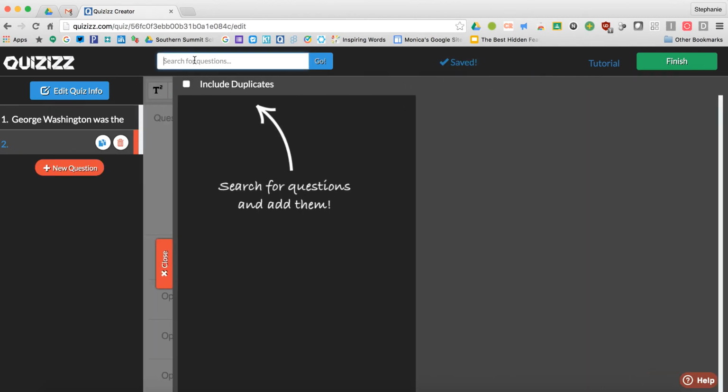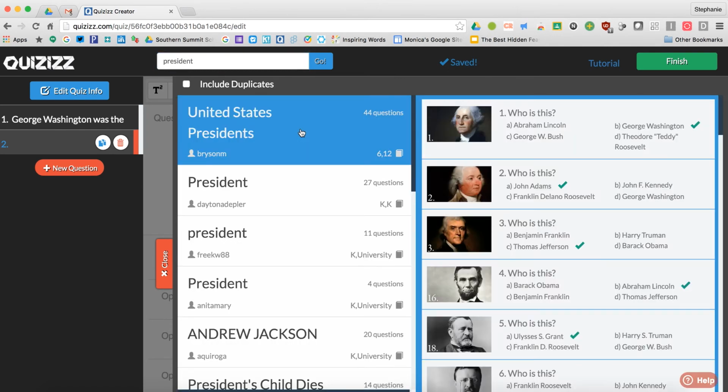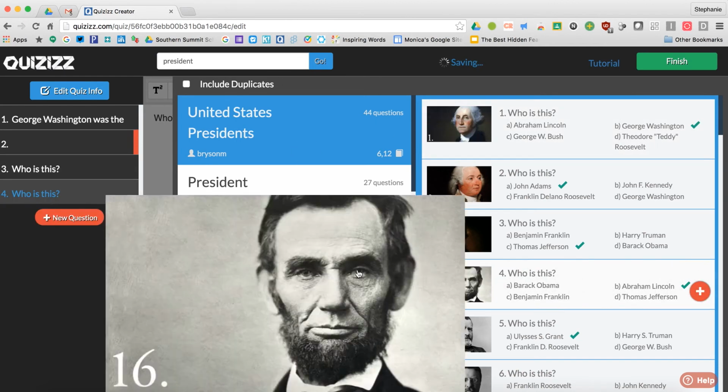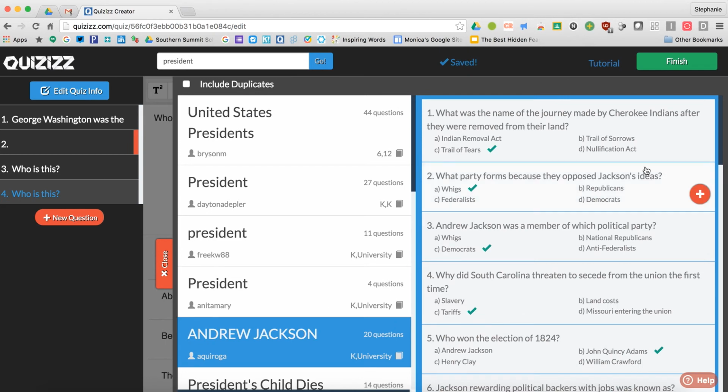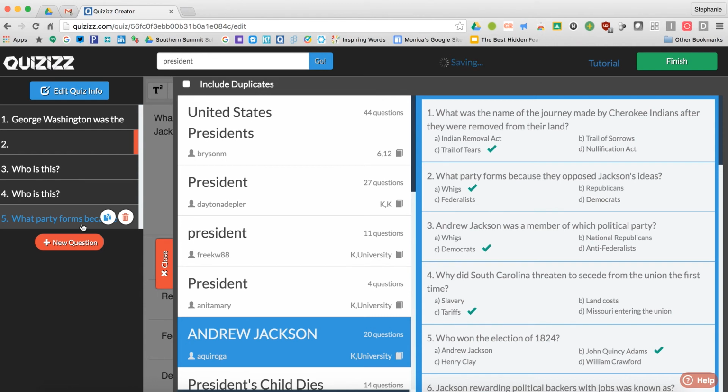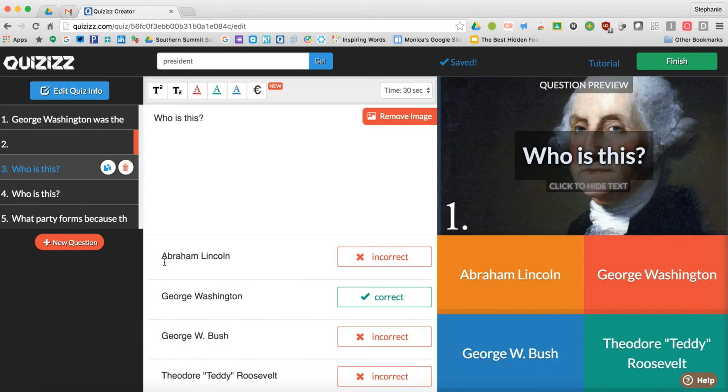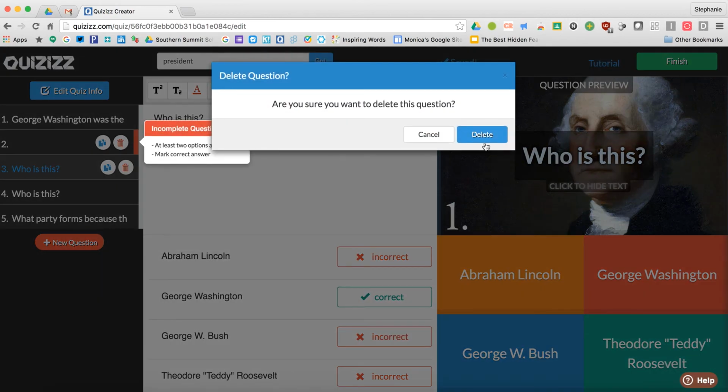You can also search for questions on a topic. So if I search for presidents, here's some that I can add. So if I wanted to add some of these, I could. And I can go down to another one and add some more. They'll show up over here on this side, and you can go in each individual one and edit it if you want to. So let me close out this pane, and then if I wanted to edit this question, I could go in and type in whatever I wanted to type. The blue button right here that has the 2 sheets of paper, that'll duplicate a question, and then the trash can will delete a question.